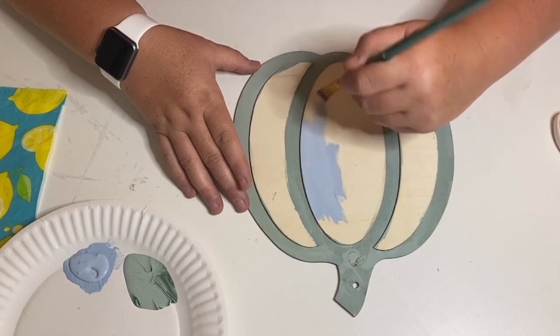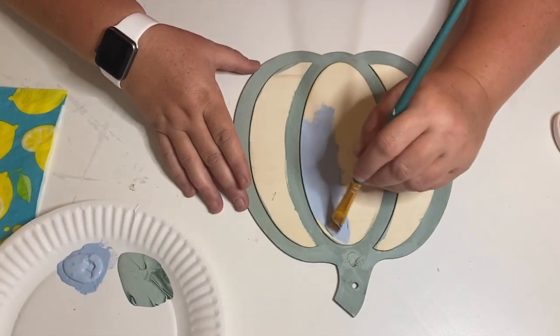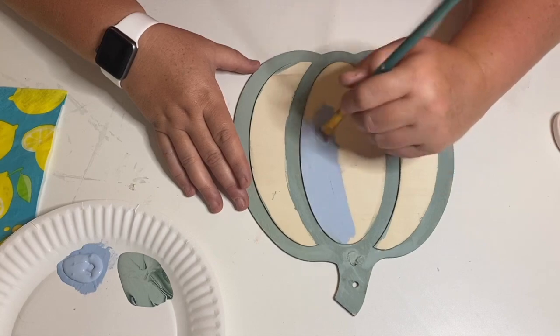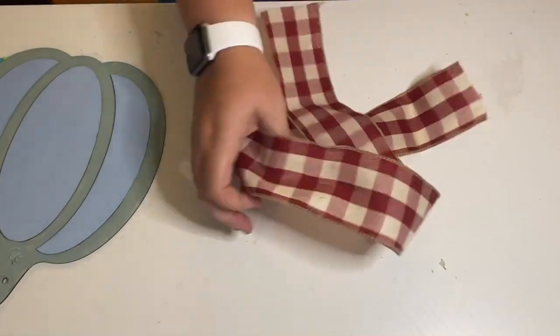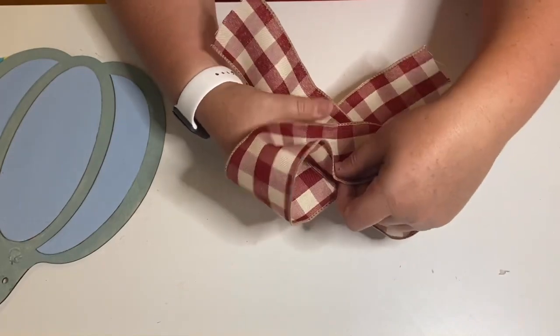So this, like I said, did come from the Dollar Tree. I think this is a really nice wood piece. They have some great pieces out this fall at the Dollar Tree as far as decorating goes. Some really fun fall and Halloween pieces. So make sure you go check that out. This ribbon also came from the Dollar Tree. It's one of my favorite patterns that they bring out every year.